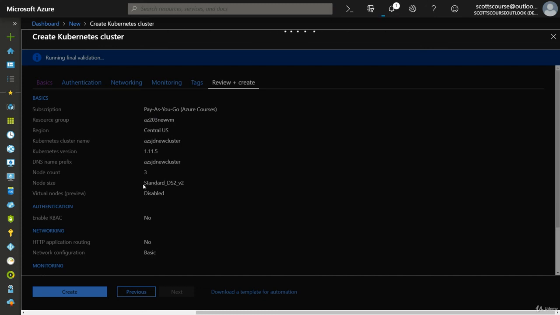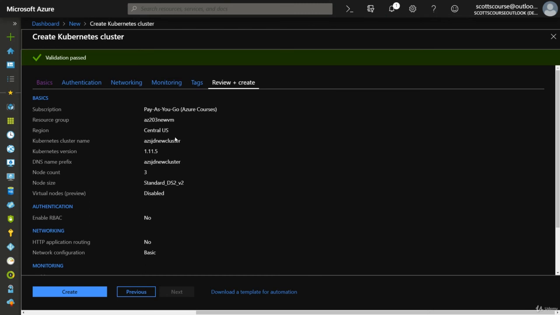So keep in mind that this DS2 cluster has a certain price to it, and I'm creating 3 of them. So when I create this AKS, it does have the ability to run up costs fairly quickly unless you keep the cluster turned off. So in the next video, we're going to create this cluster, and then we'll start deploying code to it.